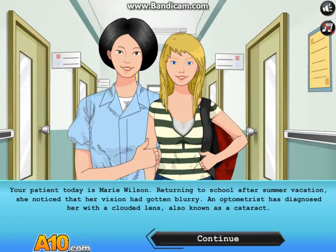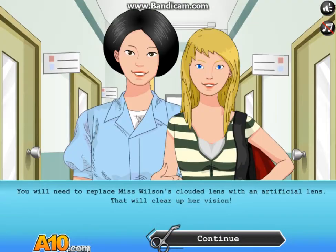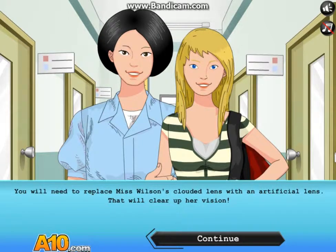Your patient today is Gina. Gina said her vision had gotten blurry. An optometrist had diagnosed her with a clouded lens, also known as a cataract. You will need to replace Miss Wilson's clouded lens with an artificial lens that will clear up her vision.